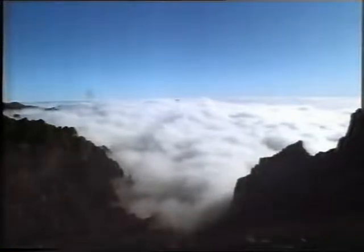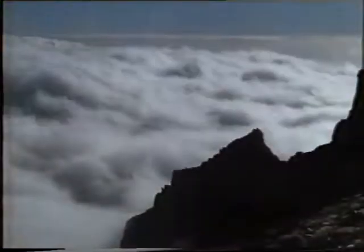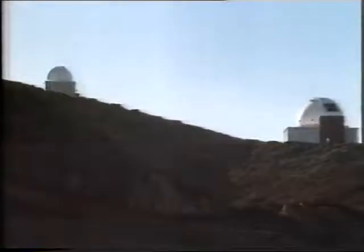Dr. Murdin says he loved La Palma — it always gave him joy in the morning to see the sun coming up and the clouds over the sea below, knowing he had worked through the night and collected data. He worked at about 120% of capacity for six years, and his scientific research suffered as a result. He now plans to recharge his batteries and strengthen the astronomical support for the Herschel Telescope to make sure it realises its potential.